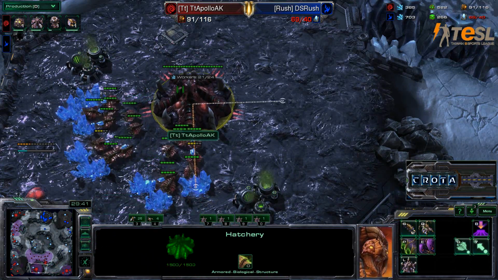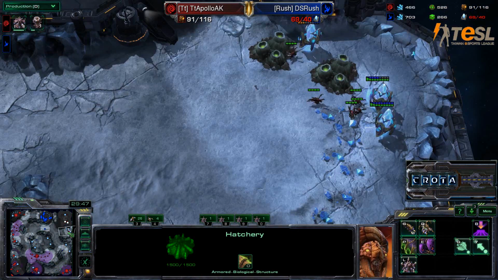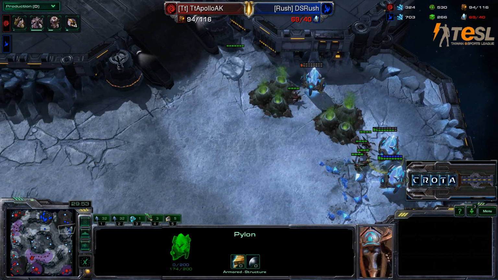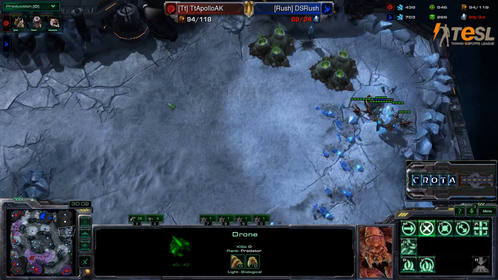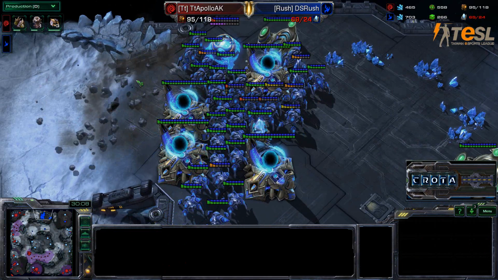But we also needed to see a bit more gas. Enough gas for 5 more Mutalists. Plenty of supply. Zerglings having field days and able to just pick apart these Pylons without any sort of Zealots to try and stop them. Alright, Stalkers staying together here.